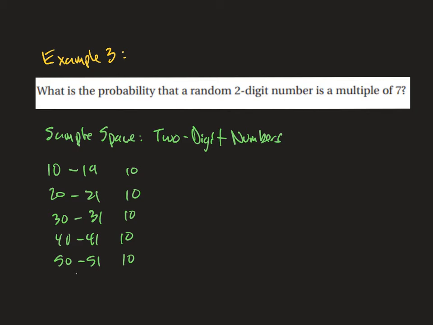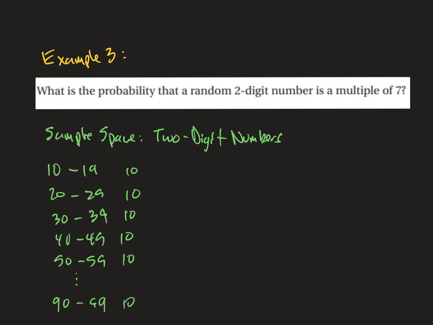And the question is, where would I stop? I would stop at 90 to 90. I'm sorry. What a dingling. 10 to 19 was correct, but the rest of these are all wrong. I need to go from 20 to 29, 30 to 39, 40 to 49, 50 to 59. I'm just trying to count all these. And my last set would be 90 to 99. And there are 10 of those.